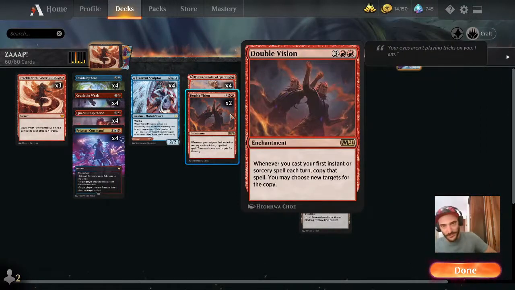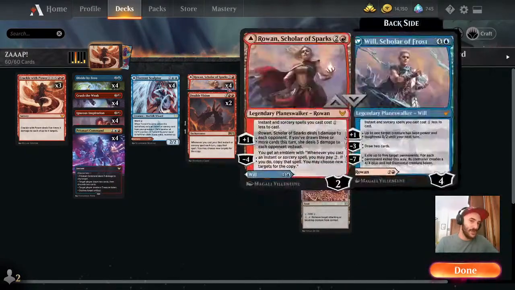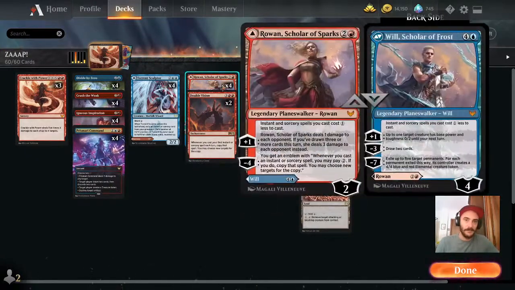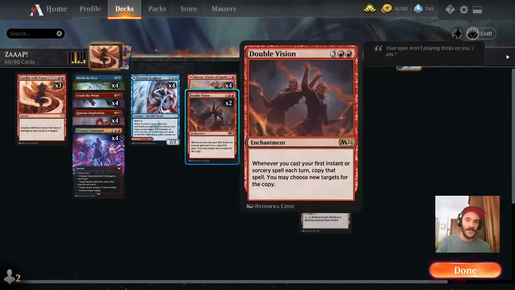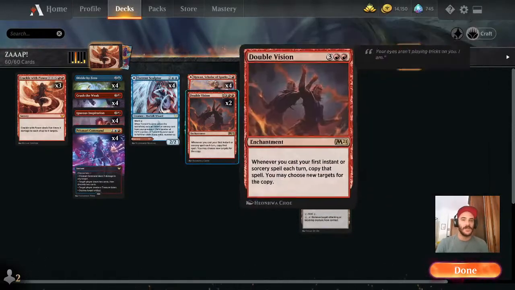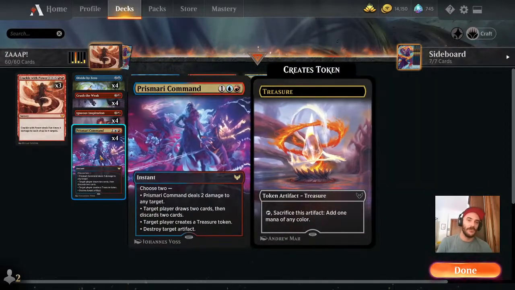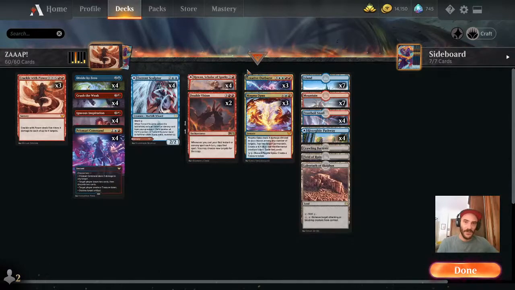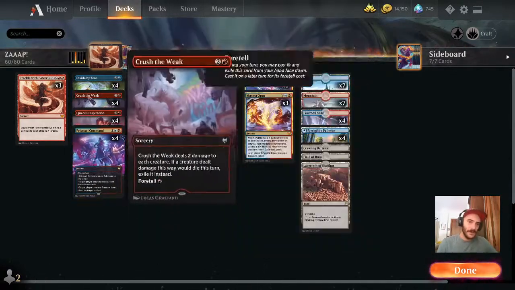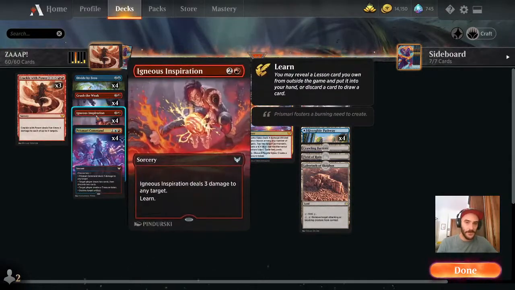Backup plan is Double Vision. So I'm thinking, I don't know if I should be going like 3 copies of each, but we'll see. Maybe we'll adjust as we play on stream today. And once you have that down, the rest of the plan is just to ramp up by creating treasure tokens, either with Prismari Command or by using our learn board. So we've got 2 learn cards here.